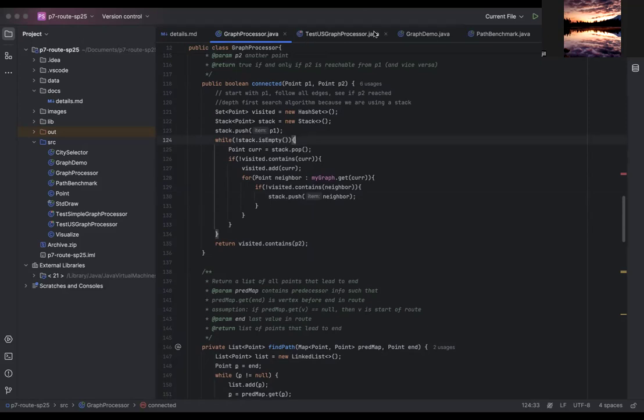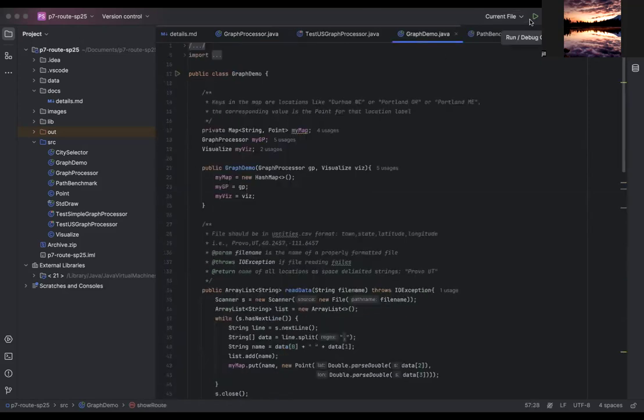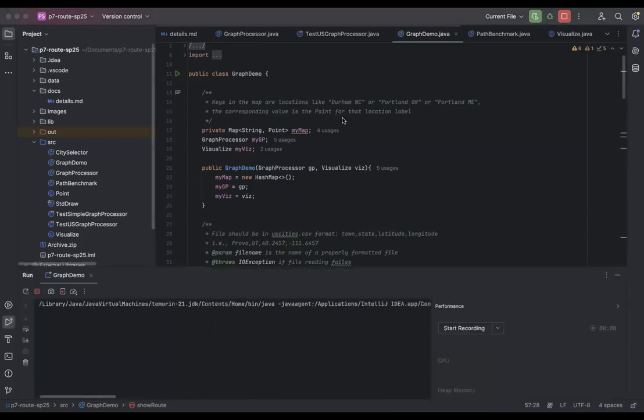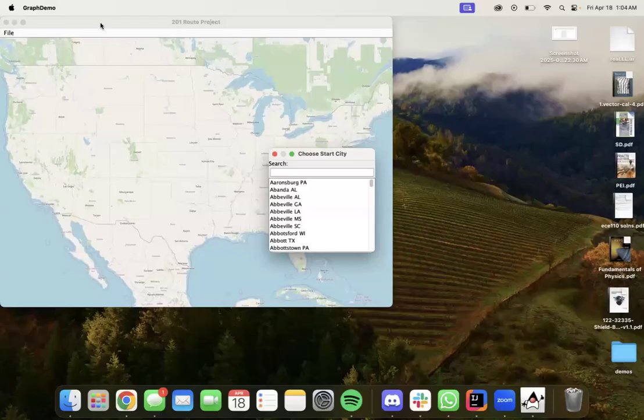Let's demo it now. Let's do a graph demo. Okay, here we go.